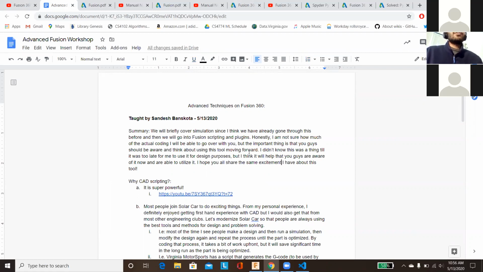I didn't find out about it until a little later in my time with UVA solar car. This is basically so that we can automate some of the design process and not waste time making simple modifications and then running simulations, or making the same part over and over again.